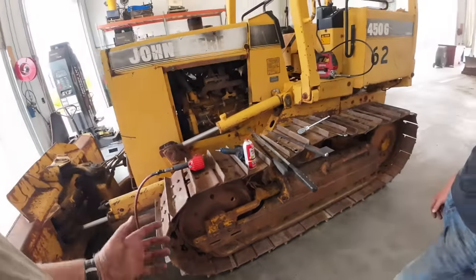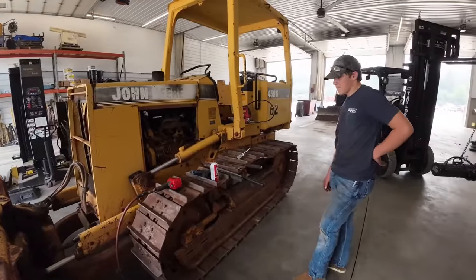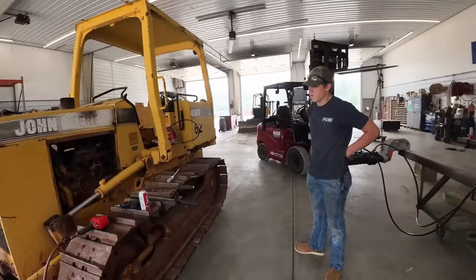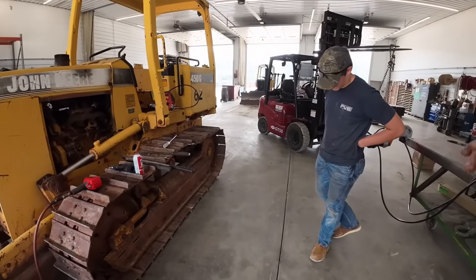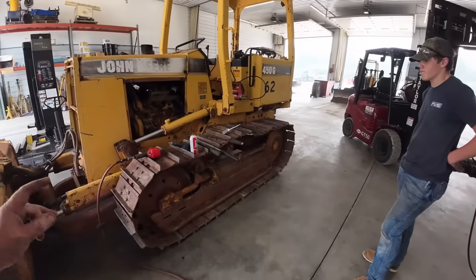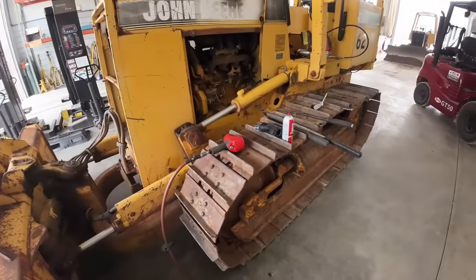People come in here, we do undercarriages all the time, and they're asking how much labor it takes to take them off. Well, sometimes you can just bust through and take them all off, and that's the good ones. Other times you run into stuff like this where you've got to get a big old impact or torch them off. So it's always hard to price that labor out. Let's just grab a torch, we'll buzz those off, and fix this problem.